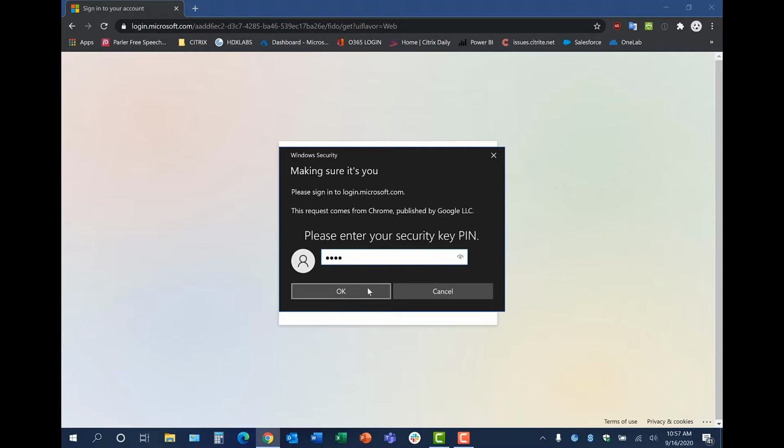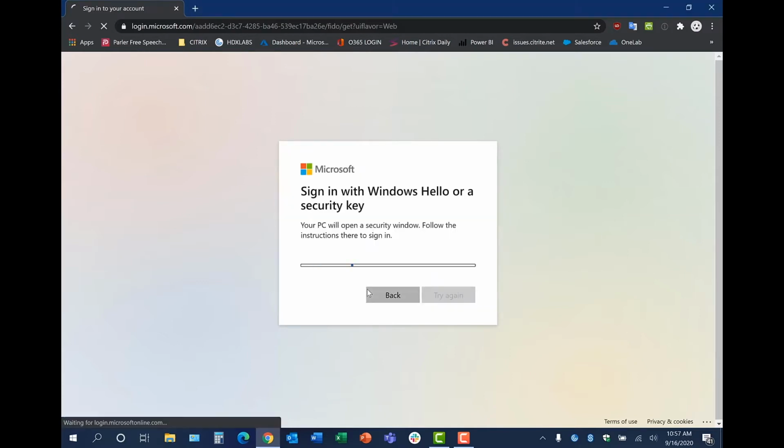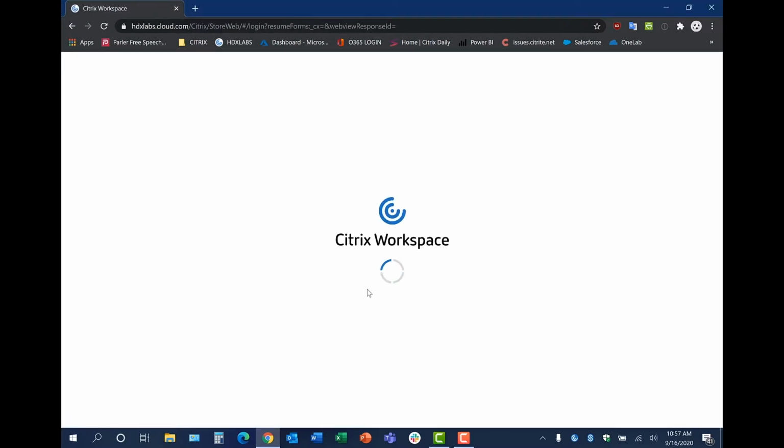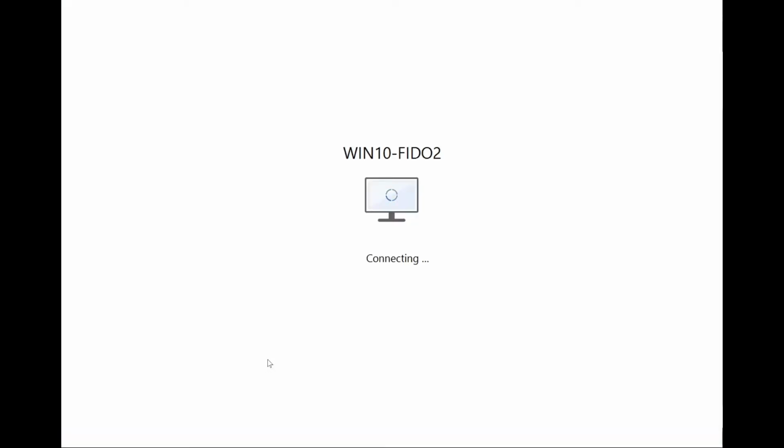Using the Citrix Cloud and Workspace integration to Microsoft Azure Active Directory as the authentication mechanism, the Citrix Workspace authenticates using FIDO2 through Microsoft Azure Active Directory. Once in the workspace, Citrix Federated Authentication Service federates authentication to the virtual desktop and starts the virtual machine without the need for a password.